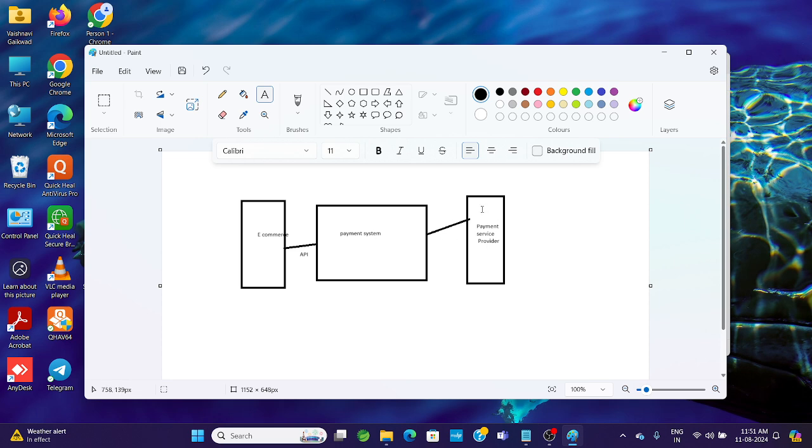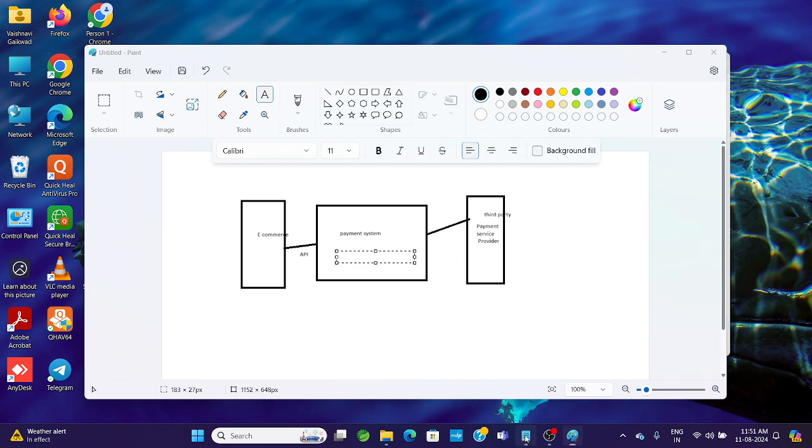This is the third party, and we are part of the payment system, which we will build.